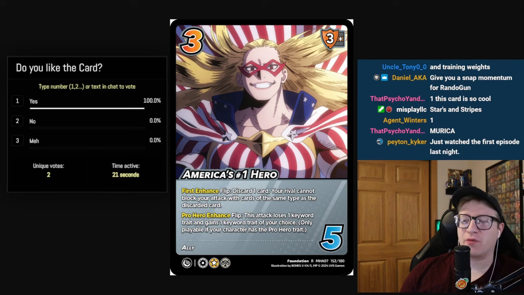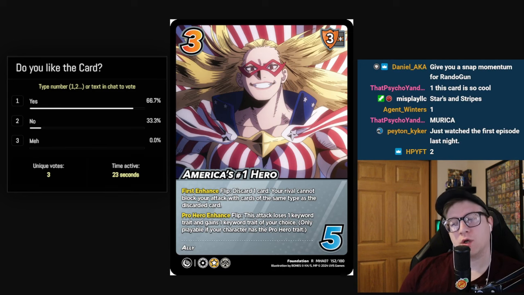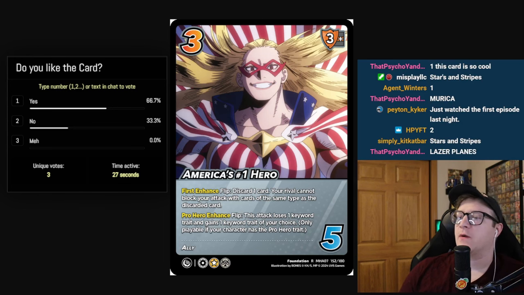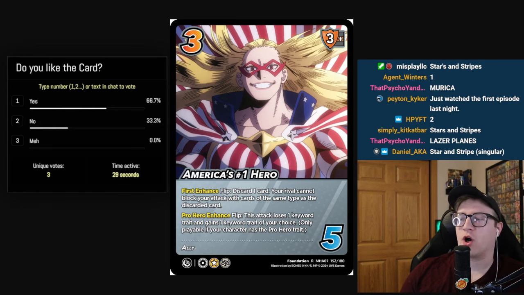It's a 5/3 mid block with all good and order. Has the ally keyword. First enhance flip, discard 1 card. Your rival cannot block your attack with cards of the same type as the discarded card.